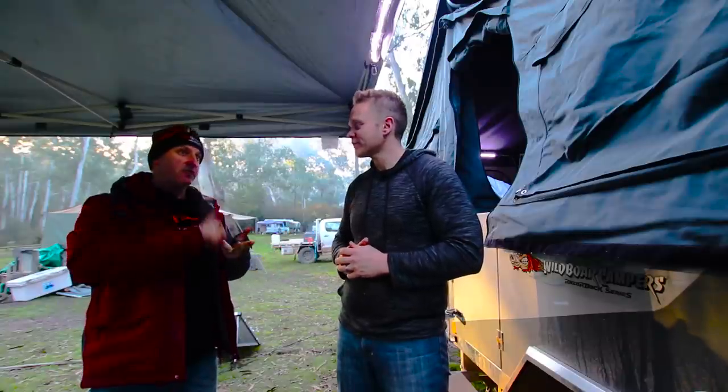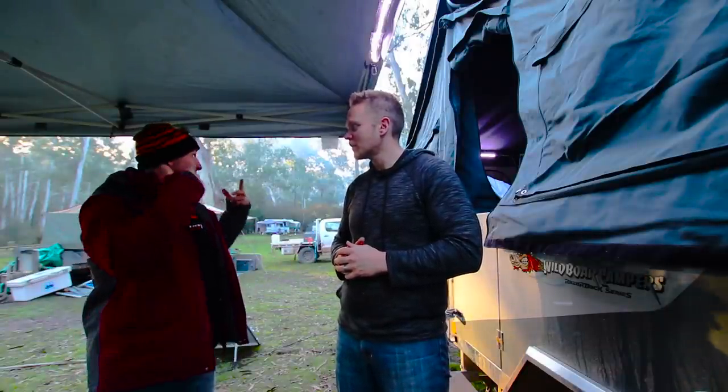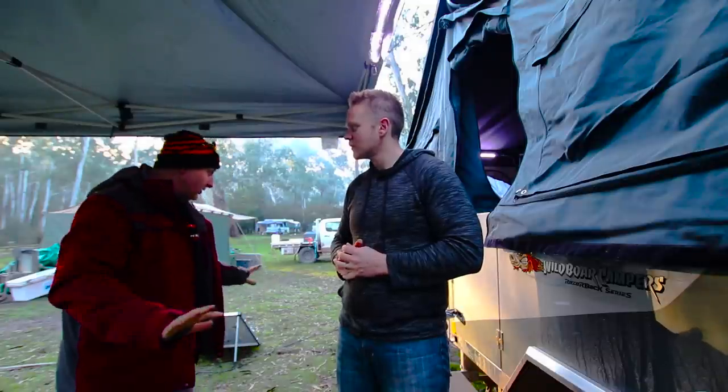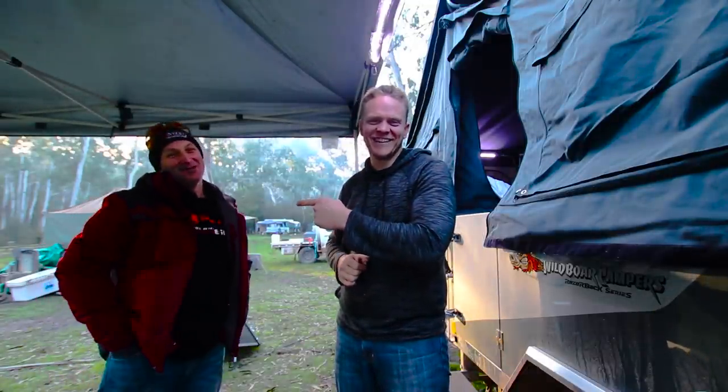Very true. Like an actual toilet tent, a big pop-up toilet tent that comes with it. Not that we got it up today because we're only camping a short period of time, but you do have an awning, a 2 meter and a 2.7 meter come out. It's quite big. All walls as well, a bucket floor, a skirt, everything that you can possibly want. Greg wears a skirt. I like wearing skirts, it's okay.